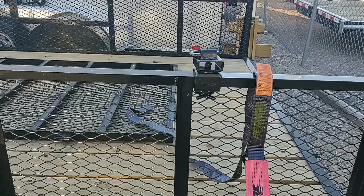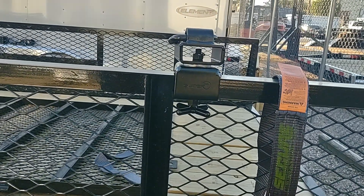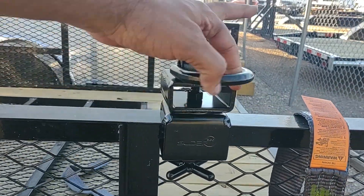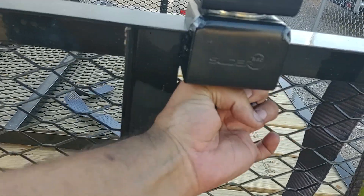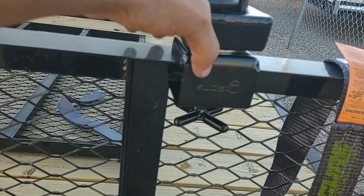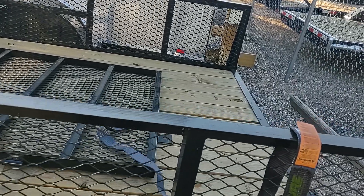So what do you do? That's where a product like the AnyMount really comes into full effect. What the AnyMount does is it allows you to place that mount point anywhere that you need. And you can see the top swivel action. Whenever you're done with the mount point, you simply unscrew it, and you can slide it, move it somewhere different, or you can just take it off completely and put it in your toolbox until you're ready to use it again.